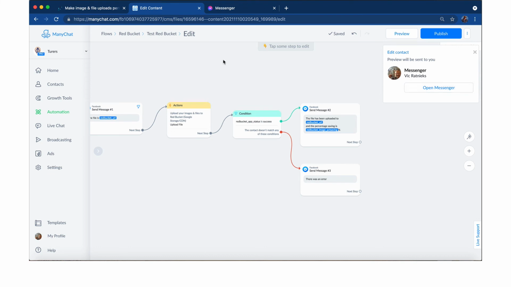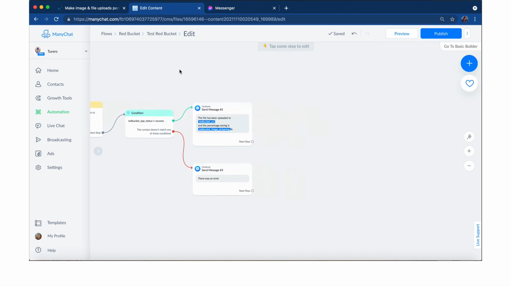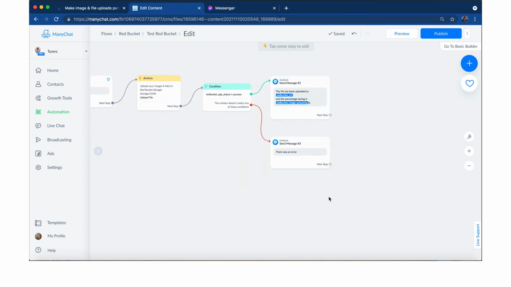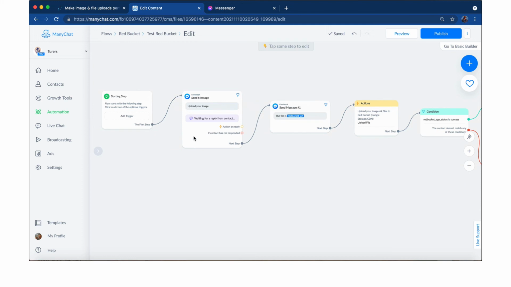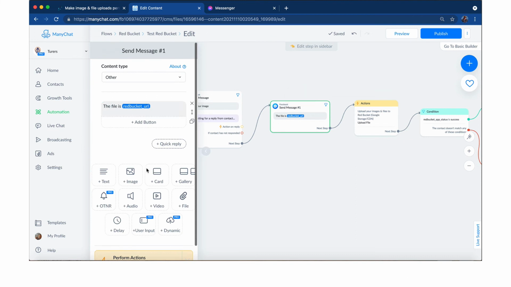What I'll do now is show you that you can actually pass the file name. Let's just change this a little bit. Let's, after we upload the image, let's prompt for a file name.